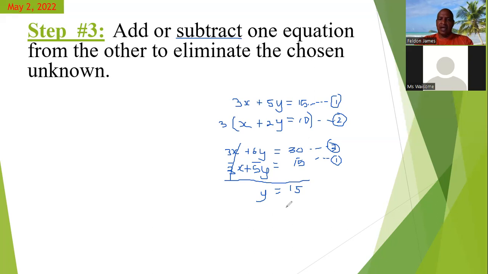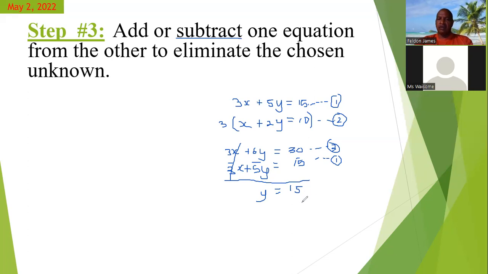All right, so here now, having eliminated x, we were now able to easily solve for y because we don't have x to think about. So we can just find a value for y. Now, once we find a value for y, we still will have to find a value for x because in the first case, we only eliminated x. We never really solved for x. So now, having found a value for y, we need to solve for x.